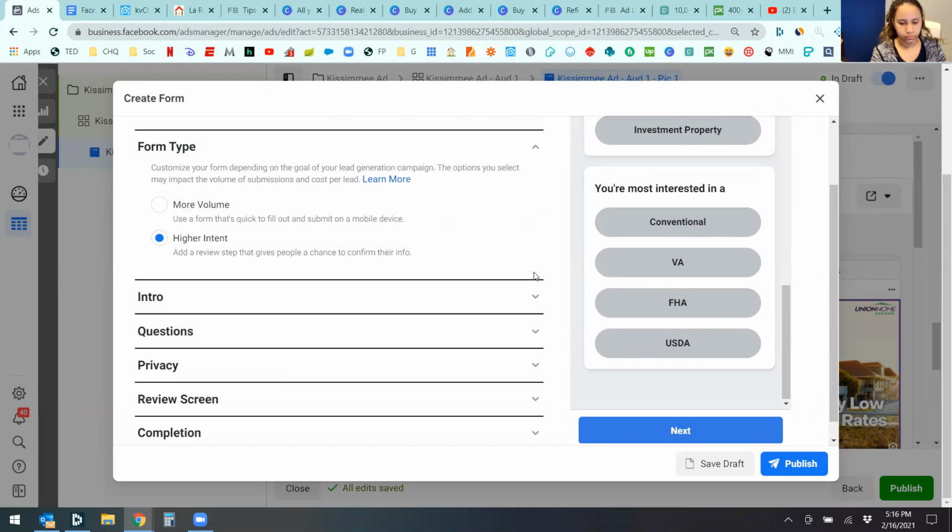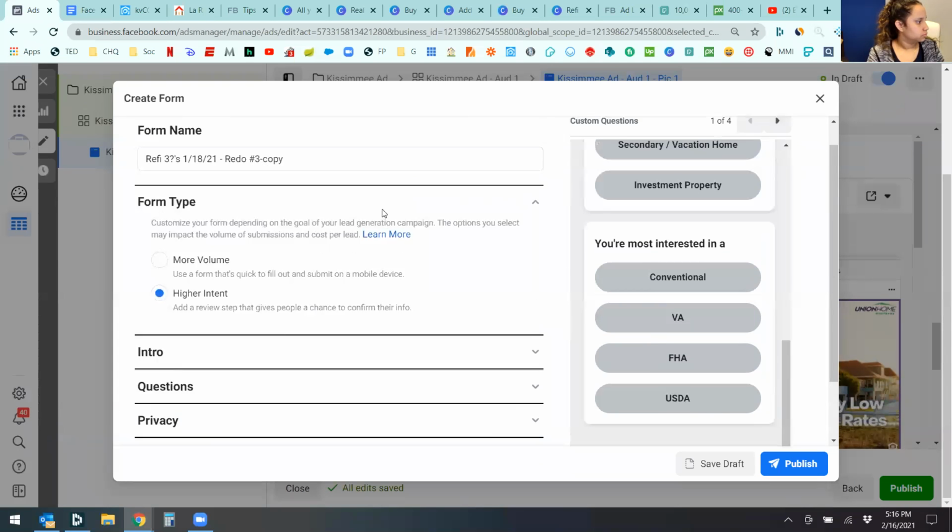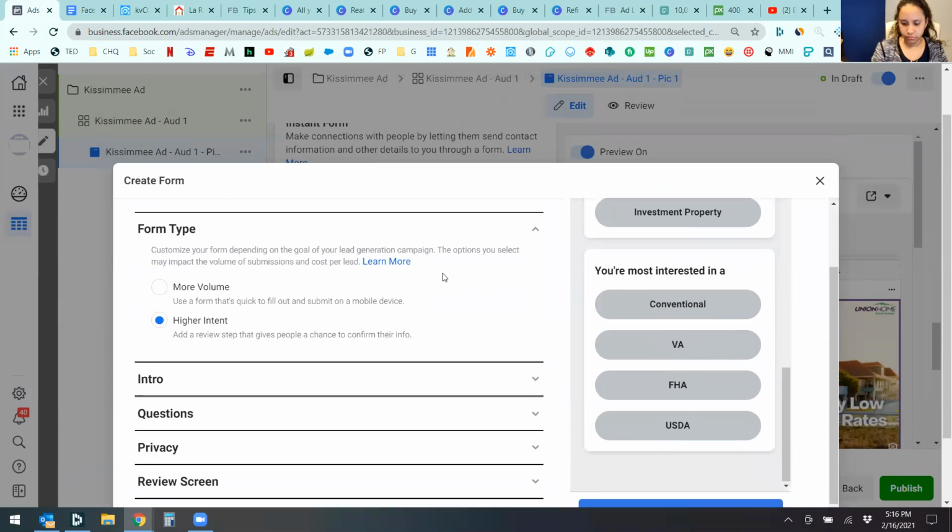So we're going to build our own lead form. This takes a little while to build. And remember, I don't know how many of you guys have been running ads in the past, but we can go on Facebook and generate junky leads anytime we want. And we don't want that. We don't want fake phone numbers, fake emails, fake names, and you're still going to get that every once in a while too. Don't get me wrong.